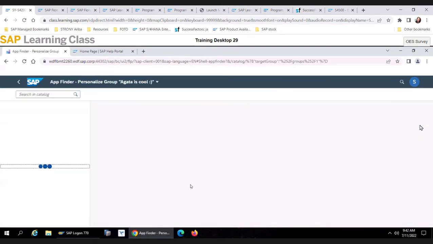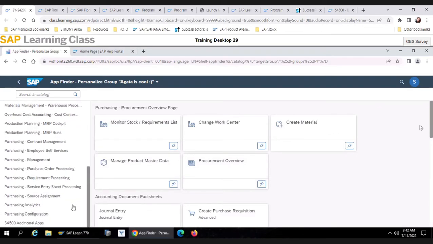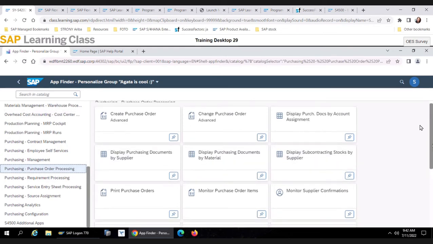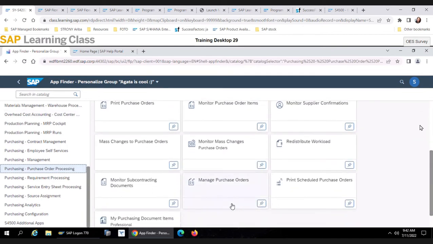If I click on this plus button, here is the possibility to check what catalogs of applications were assigned to me. So for example, I think about purchase order processing that I didn't have an application for there, and I need it. So by going to settings, edit page, and clicking on this plus, I have the possibility to add purchase order processing, and we use manage purchase order.